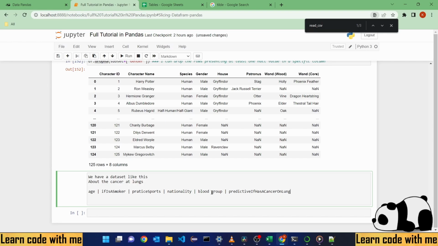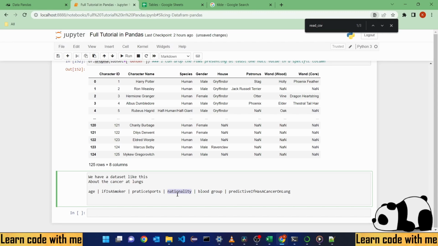If I have 1 million rows in this dataset and I want to predict if this man has cancer, it's sometimes very difficult to get the blood group of 1 million people, but it's probably very easy to understand if he's a smoker or not, if he practices a sport or not, and the nationality as well.